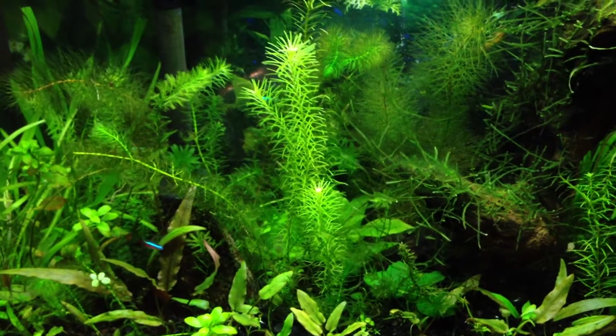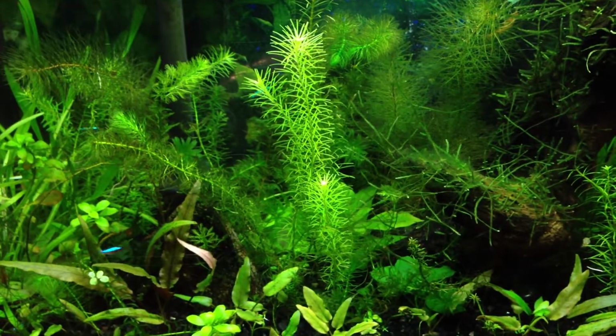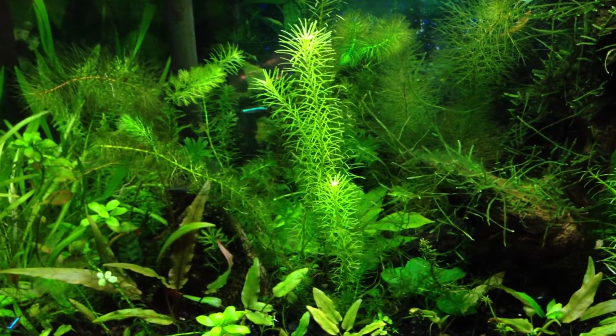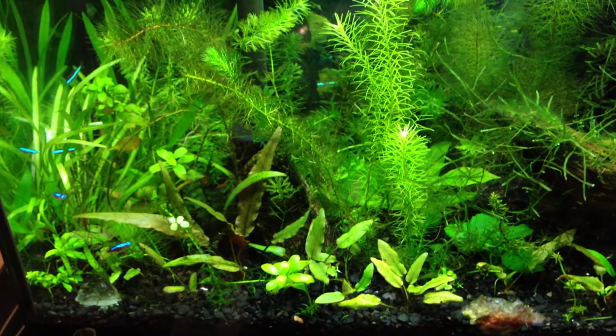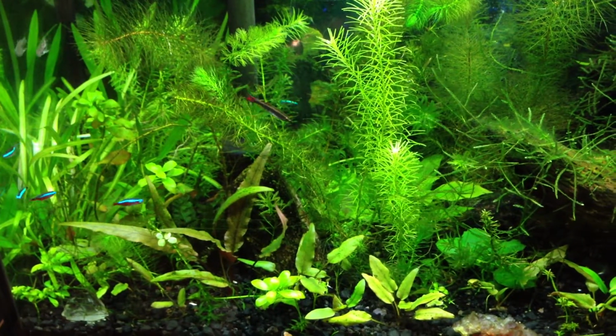My tank, in my opinion, is pretty natural. All these live plants and everything, you'd think that I'd be able to take advantage of that natural filtering, but I do notice a big difference when I change the water. The fish just seem happier.